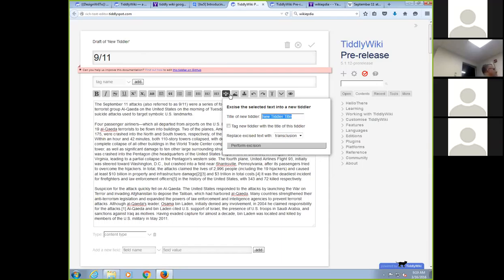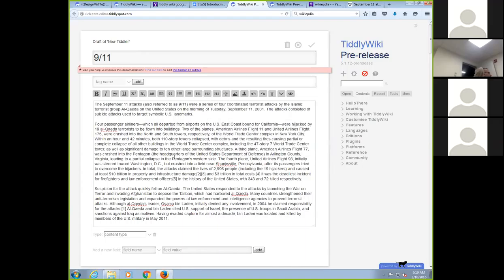So let's say that in that middle paragraph, we wanted to end up with just the first sentence being visible. And then the other two, we're going to take the part about the planes that hit the tower and put that in one place. The plane that hit the Pentagon and put that in another place. The plane that crashed in Pennsylvania and put that in a third place, so that we can put those all in different places so that we can then reuse that if we wanted to or build more stories about that.